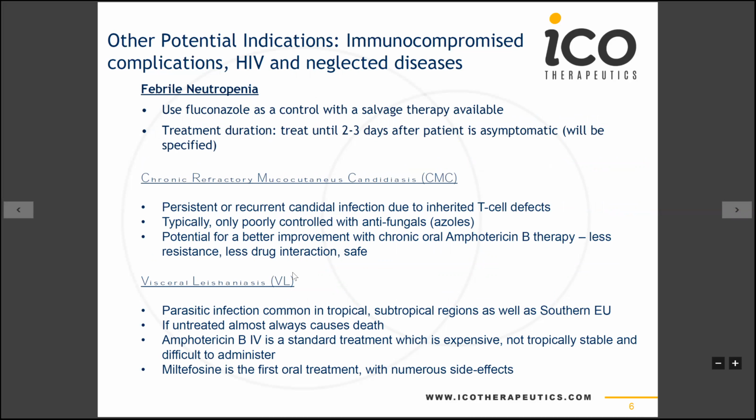But another one that's very important is visceral leishmaniasis, and leishmaniasis is a devastating parasitic infection. In fact, we're looking at maybe over 250 million people worldwide that have been infected with leish in one form or another. And the problem with leishmaniasis is it happens in developing world countries or in countries where there are poor sanitation conditions. And there is a sandfly that comes along in these poor sanitation conditions. It stings you, releases the parasite, which goes primarily into the lung or to the spleen, and will cause the proliferation of this parasite in these organs and can lead to death.